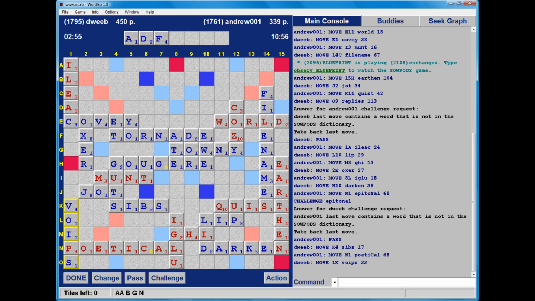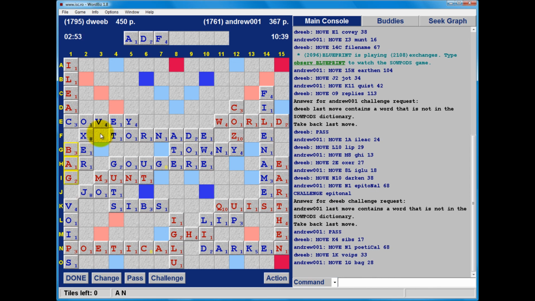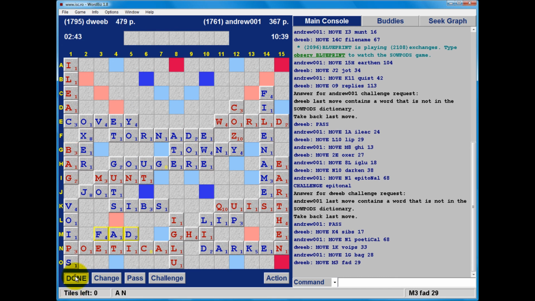Poetical was a nice spot by my opponent. It's a common word, but it's a difficult one to see in Scrabble, or it can be. So I think Fad at G1 is going to be my highest scoring spot. Okay, my opponent takes that, but I've still got Fad here, and this actually may score more. I hadn't counted up the respective scores, but 29 points for Fad in this spot is fine.